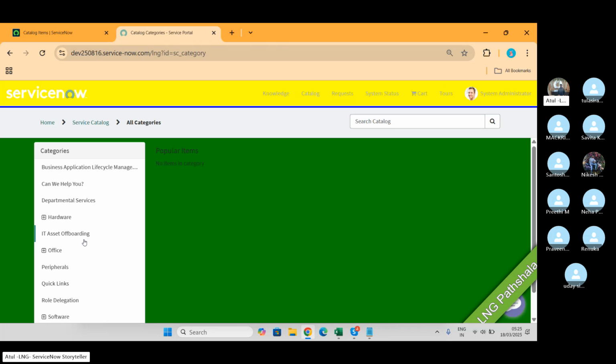Tell me why our catalog is not available here. Savita: I think we have created all things, categories, items and catalog, but we haven't added them on this portal, the end user portal.